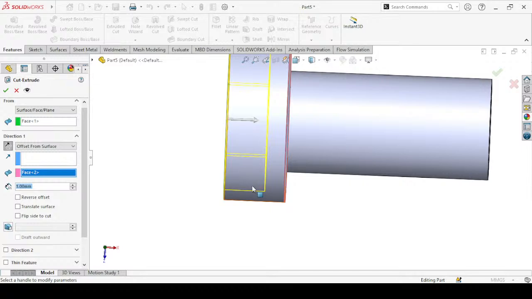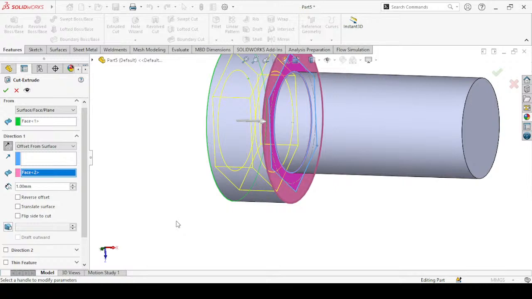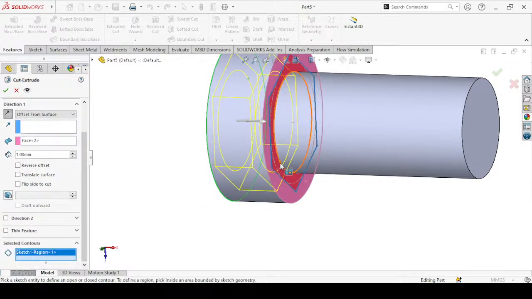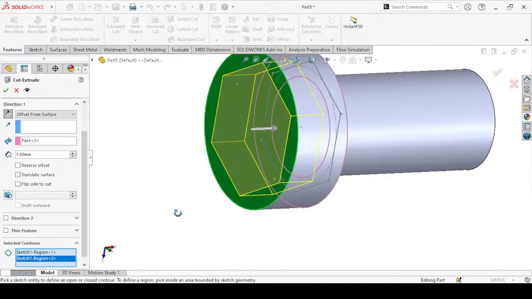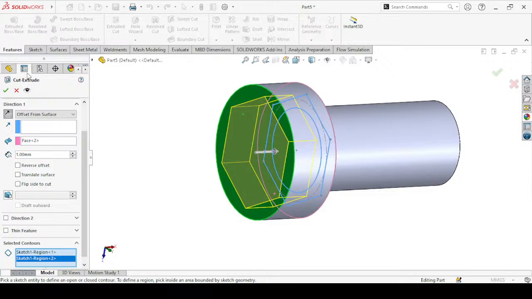That means this hexagon extrude cut will start from this face and will be offset 1 millimeter away from this face. Sorry, on this region you have to also select this circle. You can see there are two regions.